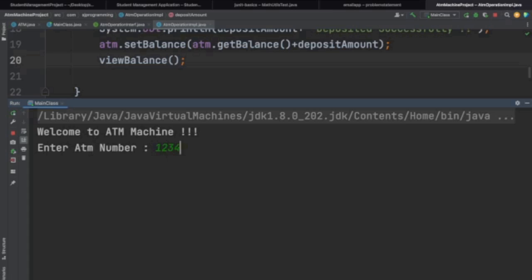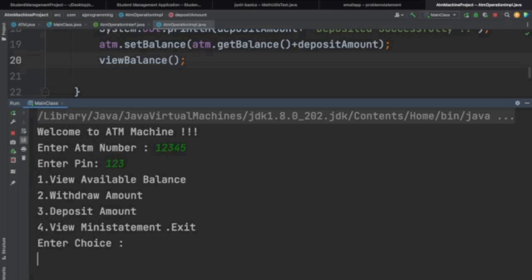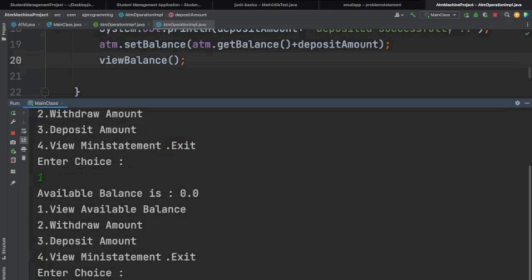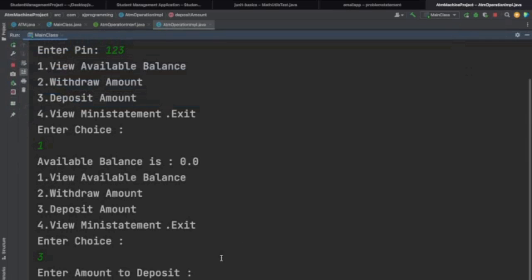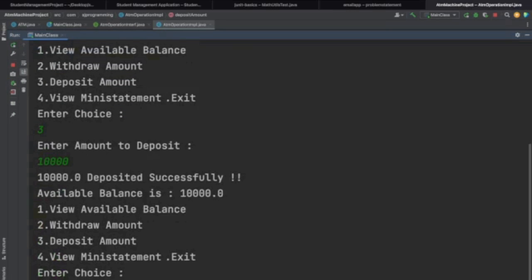ATM number 12345 and pin 123. Available balance is nothing. Now deposit the amount. Let's suppose I want to deposit 10,000. See here, we are getting the message "10,000 deposited successfully," and now the available balance is 10,000.